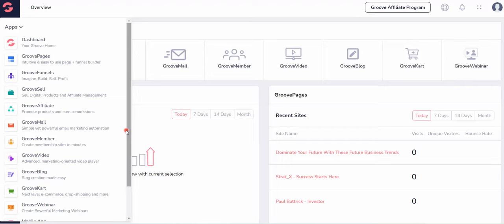I don't know exactly what it is, but what I think it is, you're going to be able to plan out your funnel so you can see each step before you actually go ahead and create it, so you know exactly what's happening. Pretty cool, that. Groove Stream and Groove Conference as well, along with live webinars.